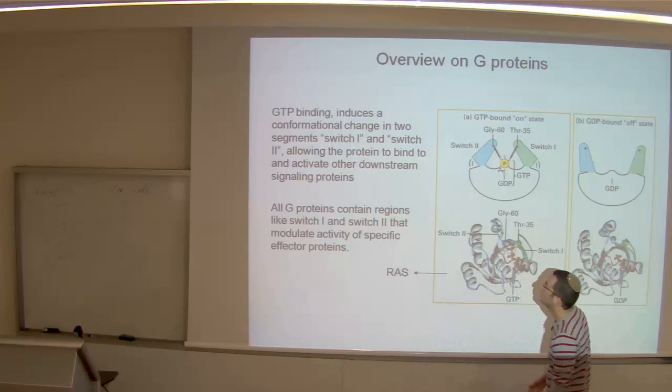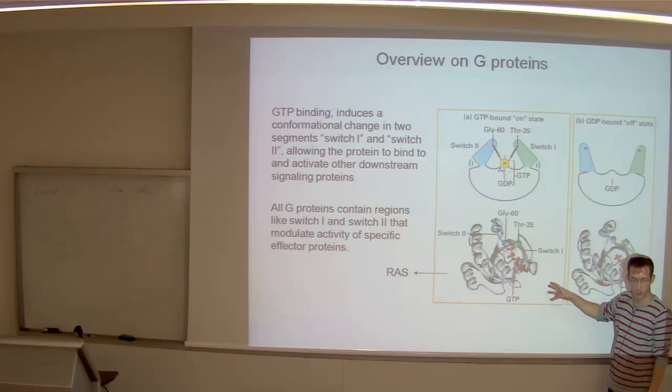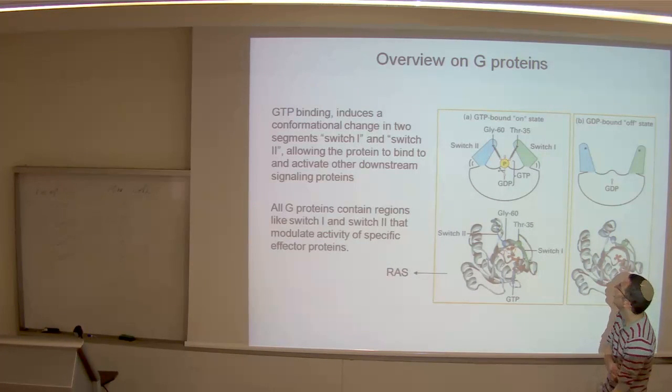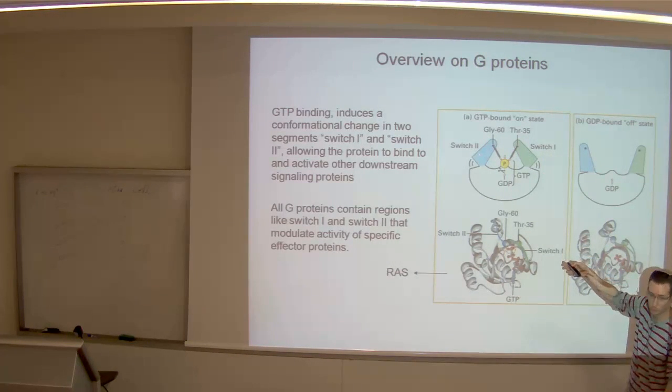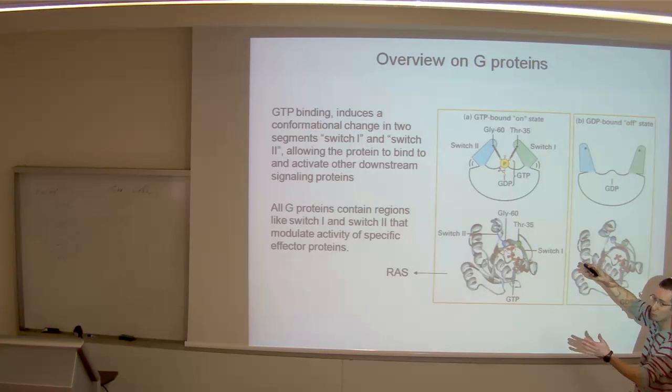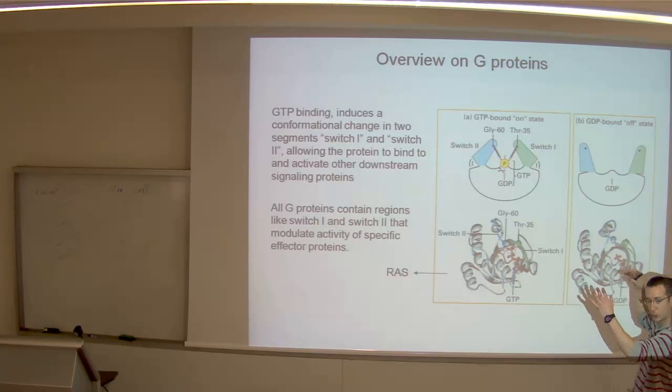Binding of a GTP to the alpha subunit of the G protein changes its conformation in the following way. There are two domains called switch 1 and switch 2, which, upon nucleotide exchange, upon GTP binding to its binding site, interact with the phosphate group of the GTP. Here you're looking at the GTP, because the scissors are about to cut the last phosphate, but still it's a GTP. And these two switches interact with this phosphate, so they are contracted.